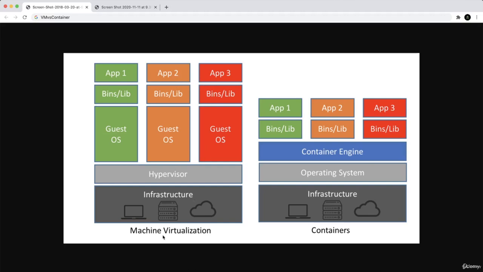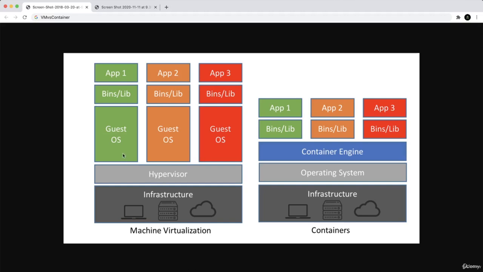This is the diagram for the VMs, or the virtual machines. You can see that we have an infrastructure, which is the hardware, the specs we have, how much RAM, how many CPU cores, and whatever. Then on top of it, we have the hypervisor. The hypervisor is software that creates and runs virtual machines. It allows one host computer to support multiple guest VMs by virtually sharing its resources, such as the memory or processing, the number of CPU cores, or whatever. So the hypervisor here lets you create virtual machines, okay?